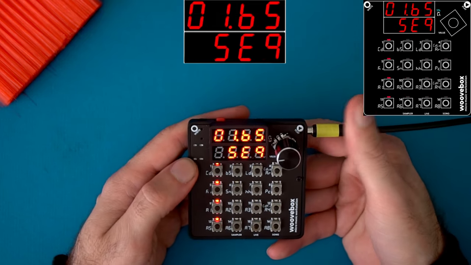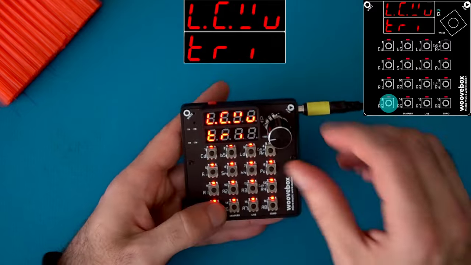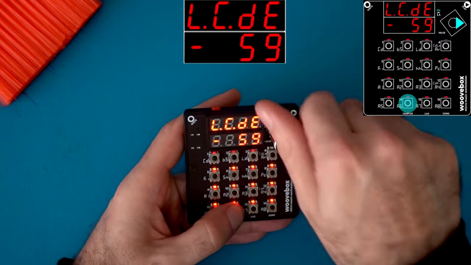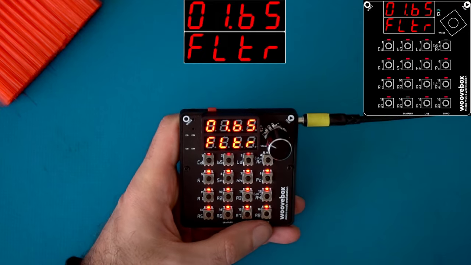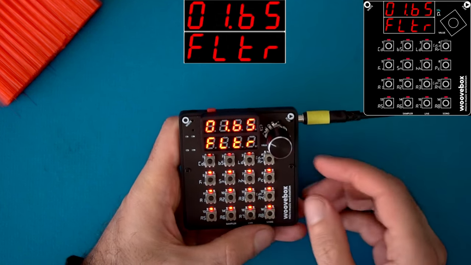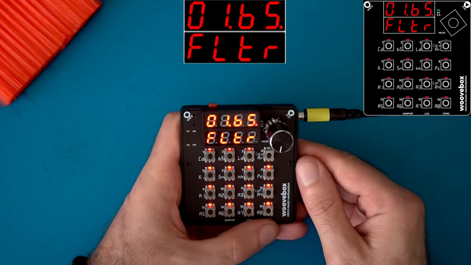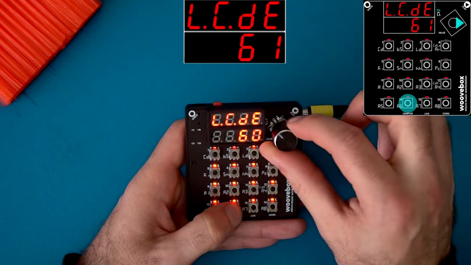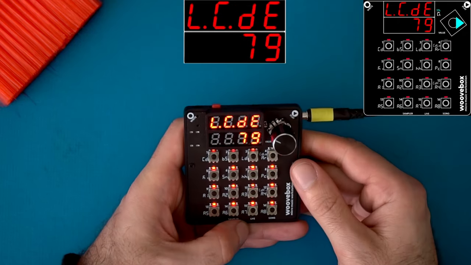So for example, right now I have this repeating pattern. We can go to the sample and hold. And let's say we're going to set the LFO to noise. Let's make sure we have depth up here. Okay, negative works as well. That's going to be the inverse. But let's go with that. And then rate doesn't have to be on. So now it's given us this kind of very odd sound because it's using noise way too often. So we just slow it down. And see, it's already more interesting now. We're going 127 depth here. We don't have to do that. See, we have a little bit of variations and we can make it less often as well.